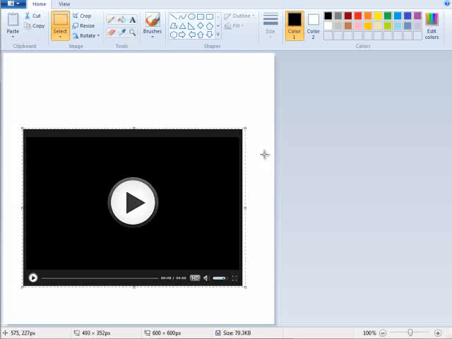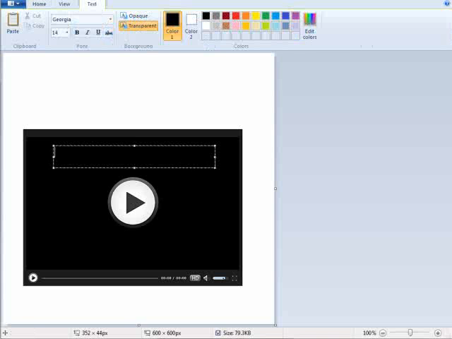Okay, and then we can actually put a call to action right in the video space here. The way we do that is we just choose the text tool, and we can just write. Make sure the color is something that contrasts with the video image. Okay, there we go.